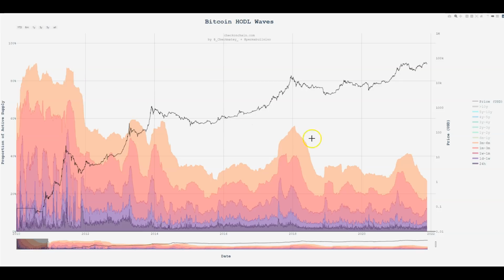And this could be declining over time as far as relative to price, right? You can clearly see that here. We're getting fewer and fewer coins moving in the past 6 months relative to all-time highs since 2011. So that's also something to watch for in this next potential move up.